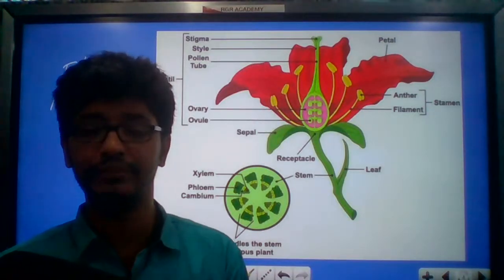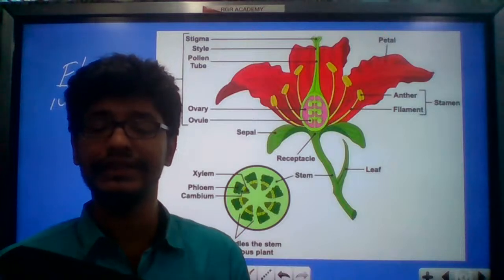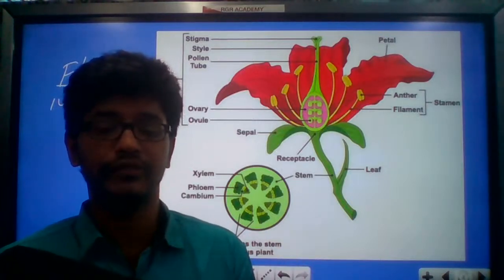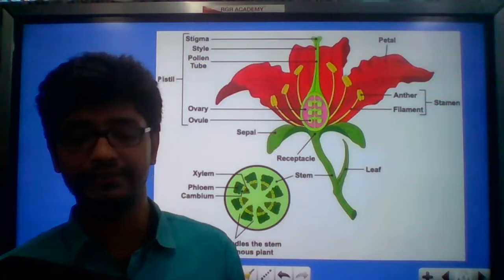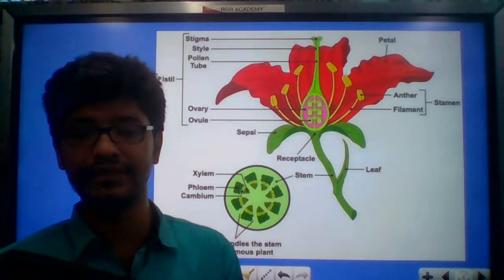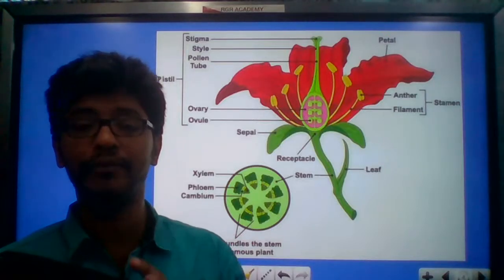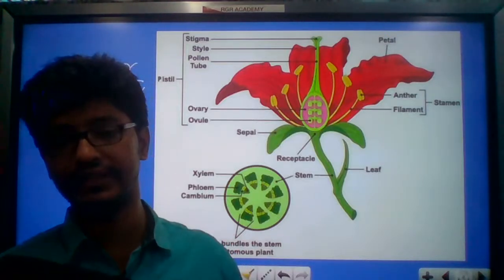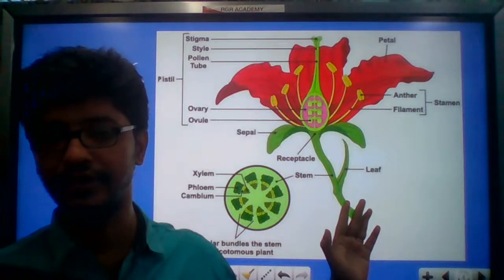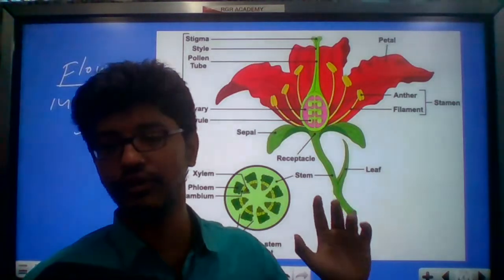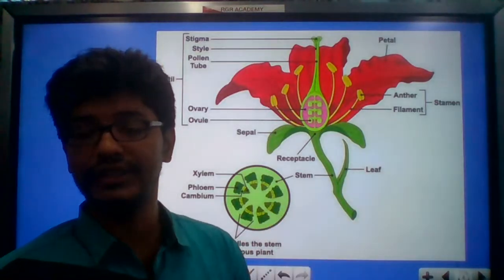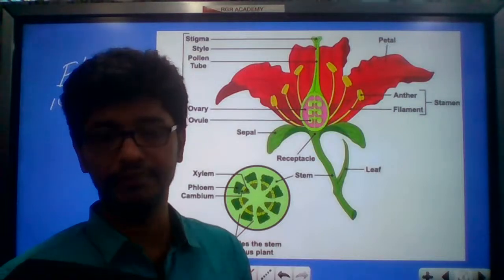You should recollect these, because we already discussed them. I'm not going to waste your time teaching all those things again, because the morphology of flowering plants was covered in the 11th standard portions. I'm not going much deep into this area, because in this chapter we are focusing not on morphology but only on reproduction, that is, sexual reproduction in flowering plants.